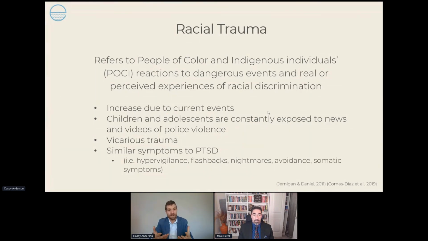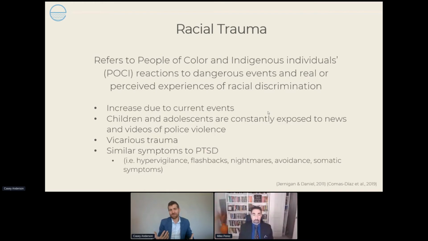For folks of color, having mistrust for those who are perceived to be, or are rather, in power, white folks. And as a result of obviously justified levels of anxiety, people of color experience discrimination sometimes on a level that meets criteria for post-traumatic stress. Now, how does this interplay, especially with children of color? Well, one of the things that's happened, especially within the past 5 to 10 years, is that there's been increased exposure to how folks of color have been mistreated by systems that are thought to be trusted within our society.